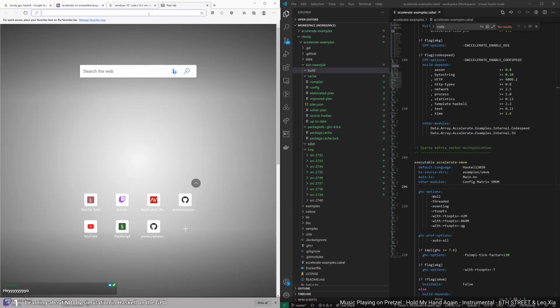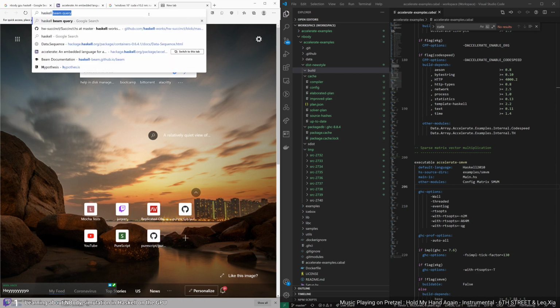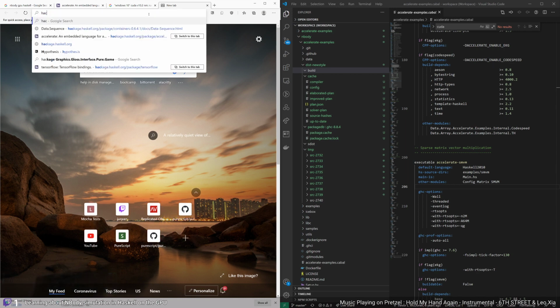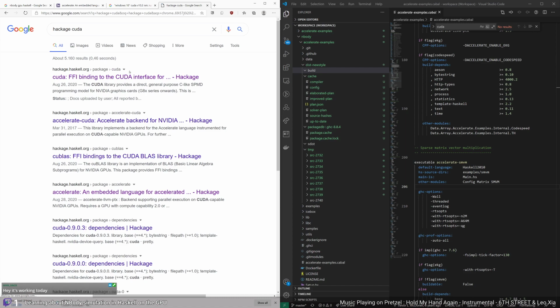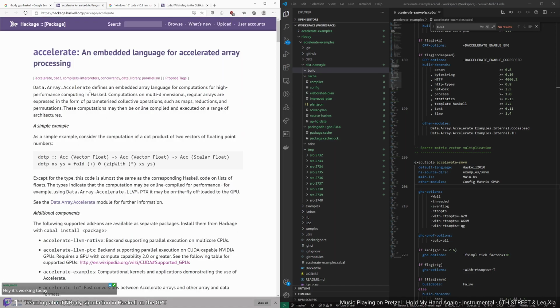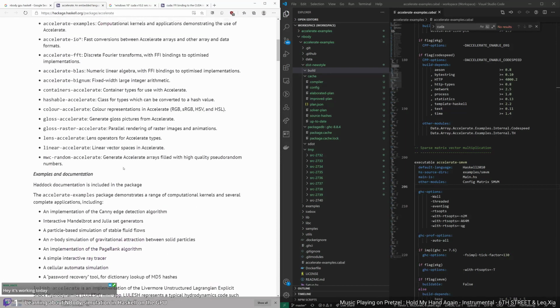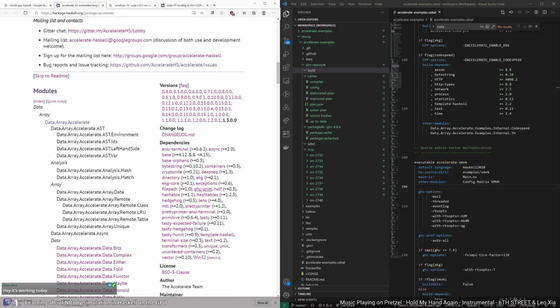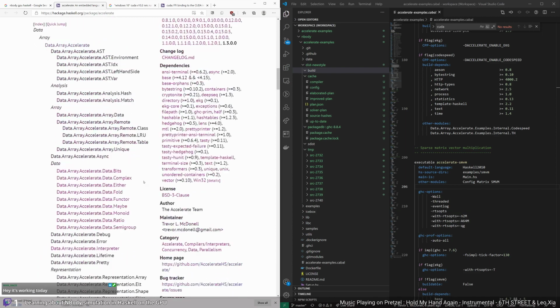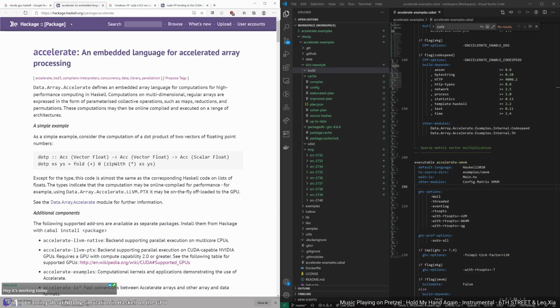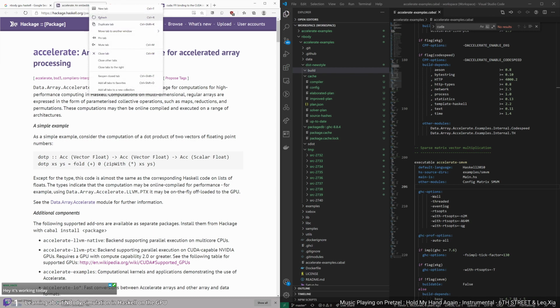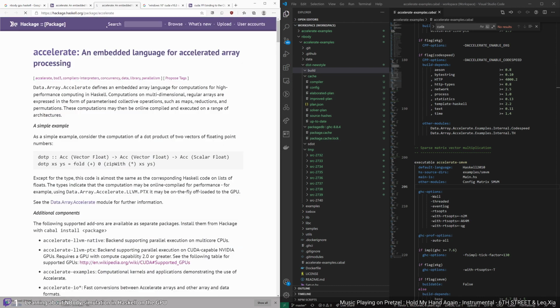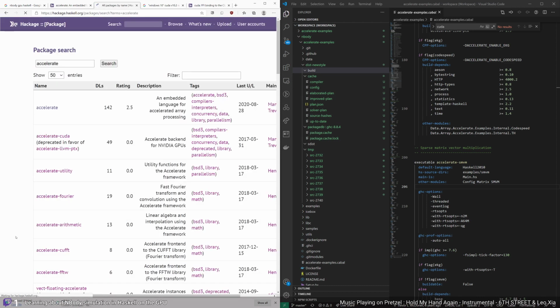Yeah, so another thing I could do is do Haskell or even Hackage CUDA and see if that's the right one that's imported by, does this get CUDA? It doesn't look like it does. So probably need to find also need to find accelerate, all the accelerates.